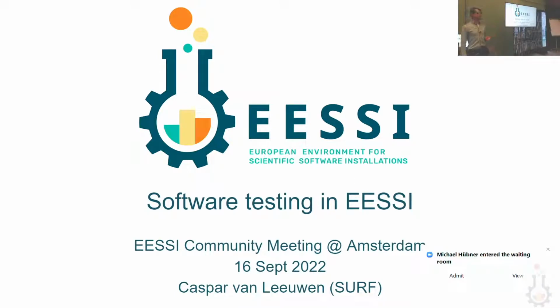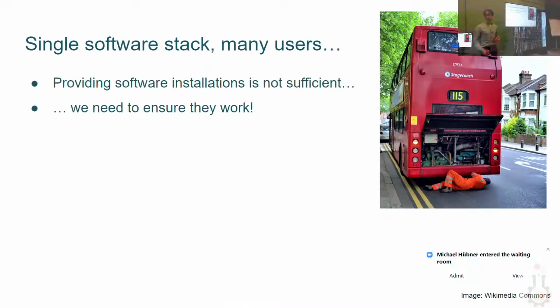So we're going to be talking about software testing for EESSI. And of course, if you have a single software stack and you don't have that many users and you have a small group of people, software testing tends to be sort of the last thing you get to, right? Because if you don't have the manpower, what are you going to do?